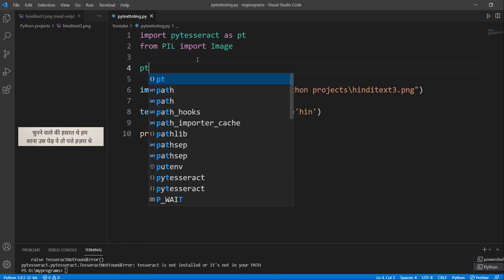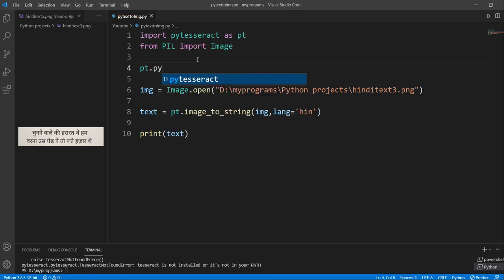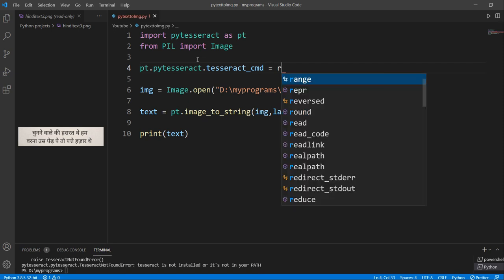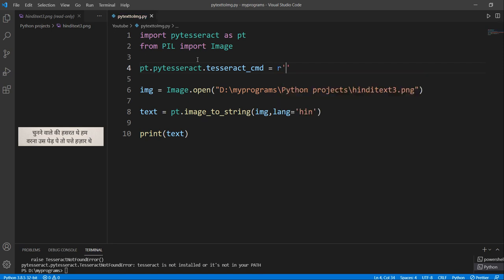So let me give the path. Yeah, I have given the path of the Tesseract.